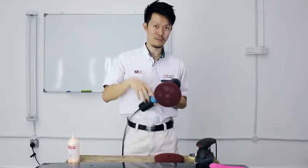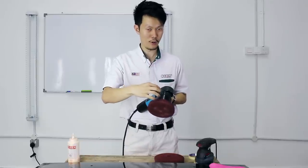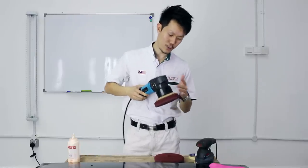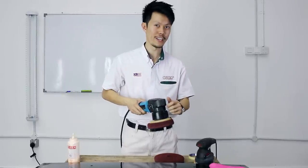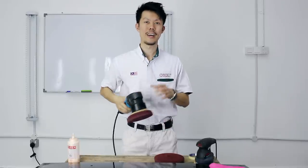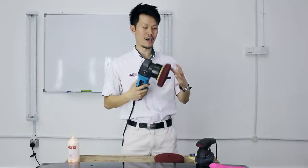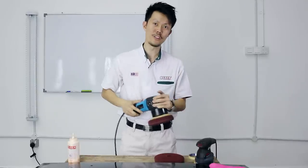So let me summarize, right? Number one, put a marker on your backing plate. Number two, keep your pads flat. Number three, if it's a soft pad, you want to lift it up a bit. Number four, you don't want to pressure it for more cutting. If you want more cutting, increase the speed. And number five, choose the suitable size pads. Too big a pad causes more vibration. You want a pad that is just nice so that there's less vibration and you can work smoothly.